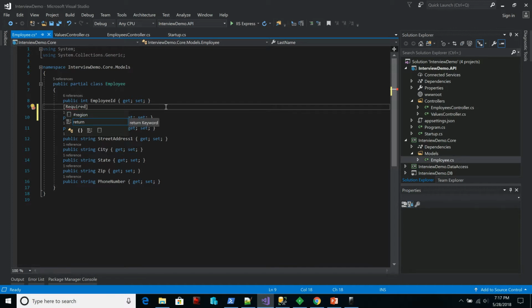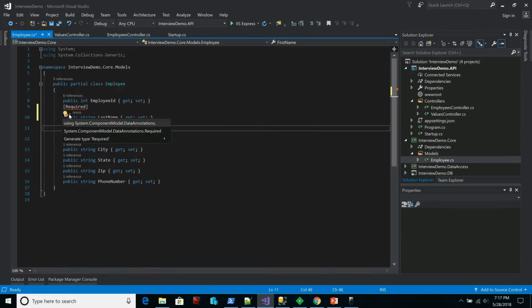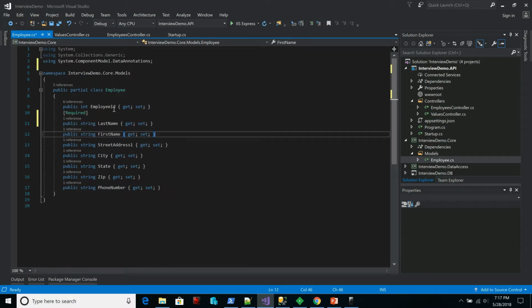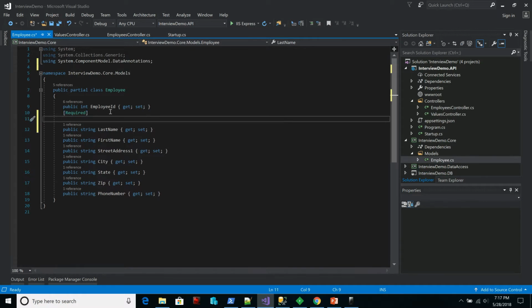I'm going to use these data annotations to do some data validation, so that when I do a request to my API, if the model doesn't validate, it'll throw back an error. I'm not going to get too involved with this, but let's see.